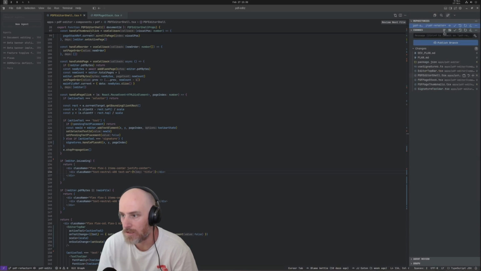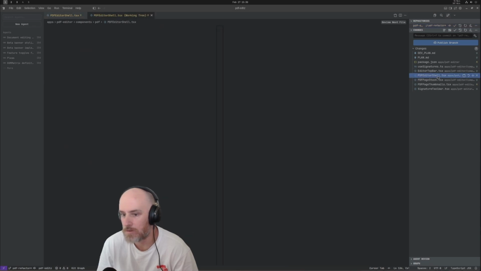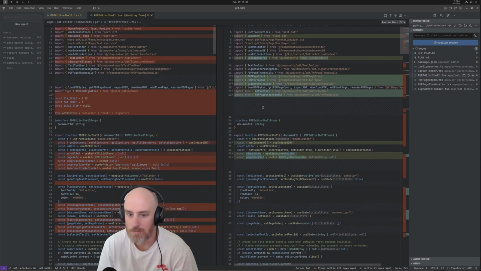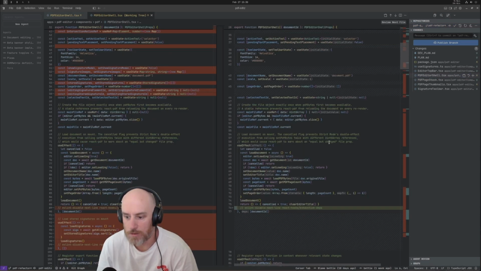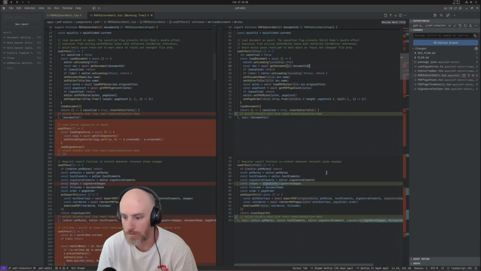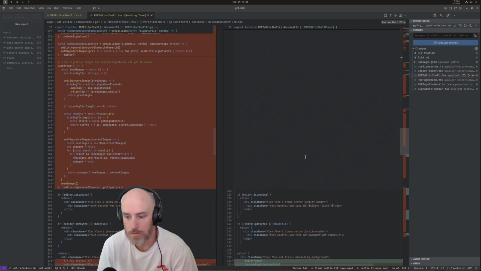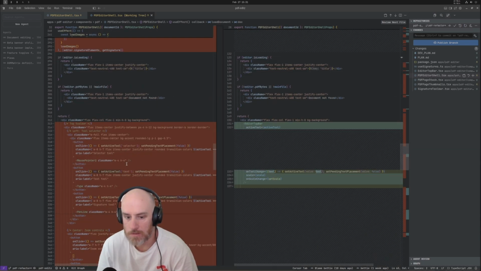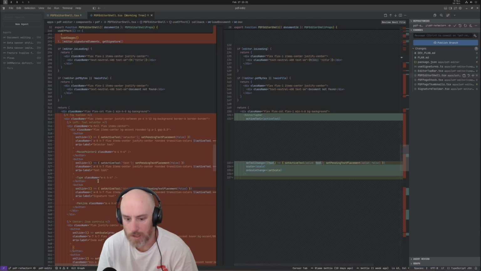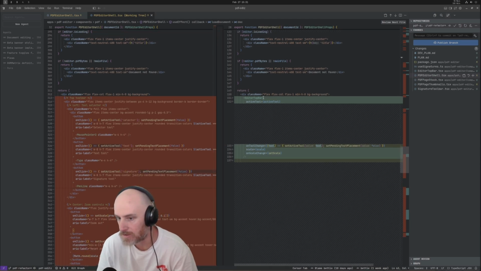We can view it in our Git tree or Git tab up here, and we're in the editor shell. So if we view this, we can see everything that's changed. This is my way of doing a first review of code changes before I submit a PR and have Gemini do a review for me. A lot of this has been moved into the actual components, which is nice. The toolbar has been put into a single component, which again is nice. If we ever want to change the top toolbar, we just need to change that component.